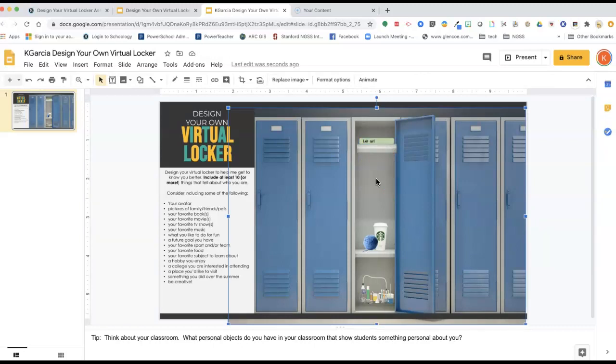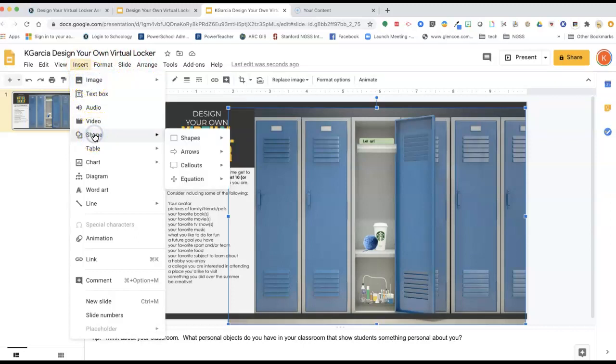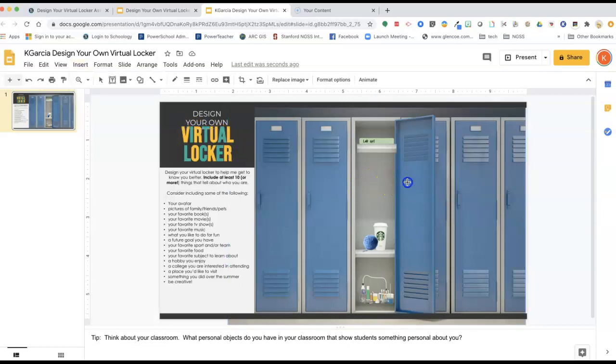Now other things that you might want to put in your locker could be like stickers, like a bumper sticker. So say you wanted to make a bumper sticker, you could do that. Also using that shape, so you could insert, and then this time maybe we want to insert a shape that is more like an oval. So I can do that here, and I can put this here, and I've got my shape, right?